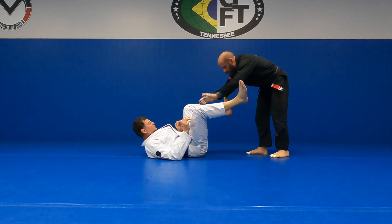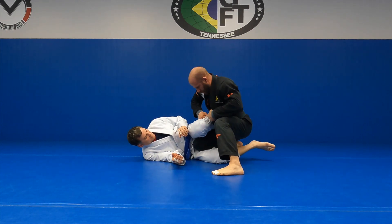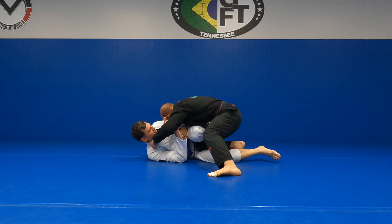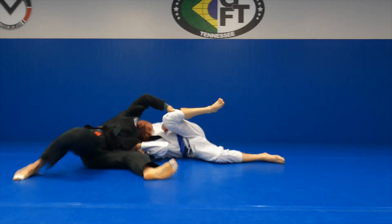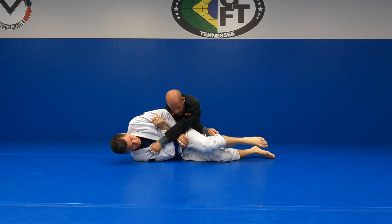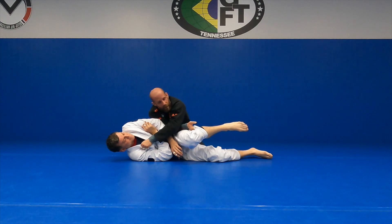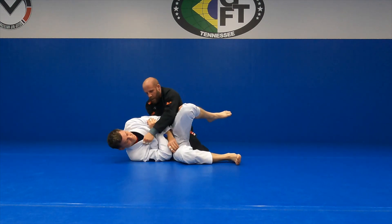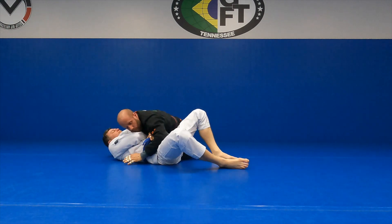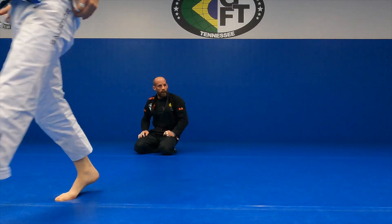Outside again. The shield comes in — I don't stop it. Control top, knuckles rolled in. Collar, head towards the shoulder, then the elbow opens. Come up, stick my head into his hip. He tries to come up. Remember, this opposite cross grip — he tries to turn to his stomach. Can't. I have opposite grips; he can't turn his stomach to the mat. What will likely happen: he's going to use that foot, reverse hip escape, and I'll finish in here. If he tries to get to his stomach, I'm probably going to get to his back.